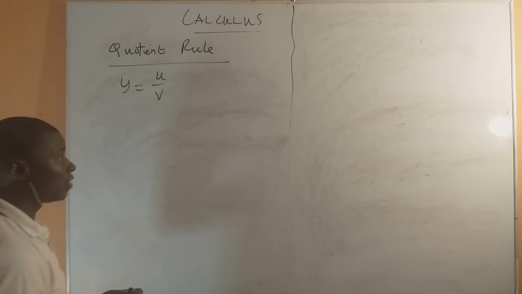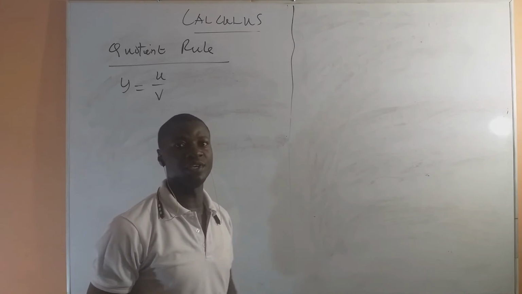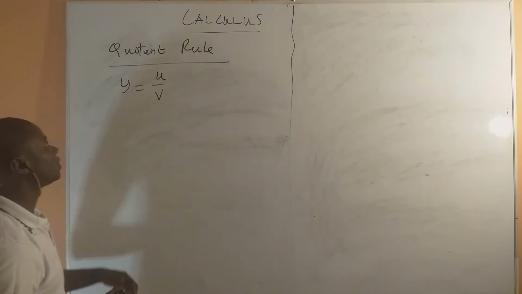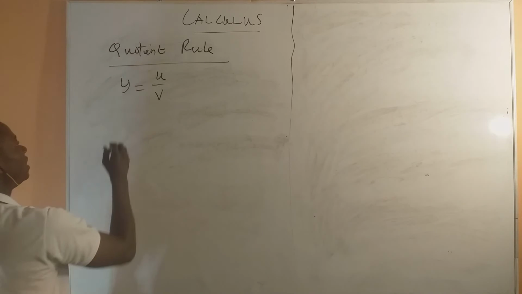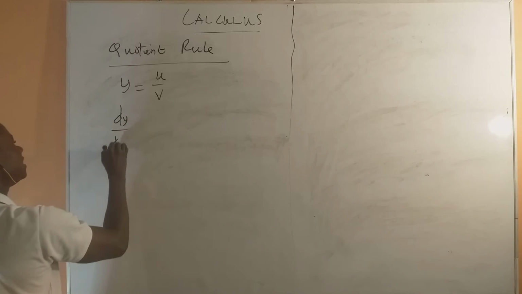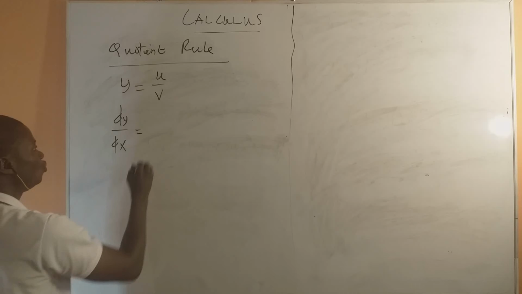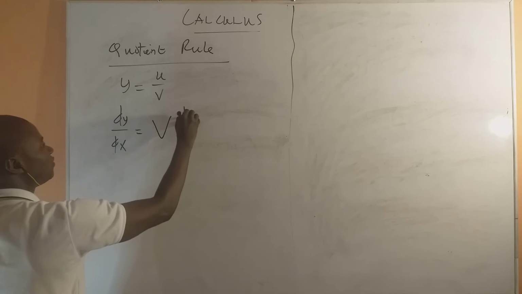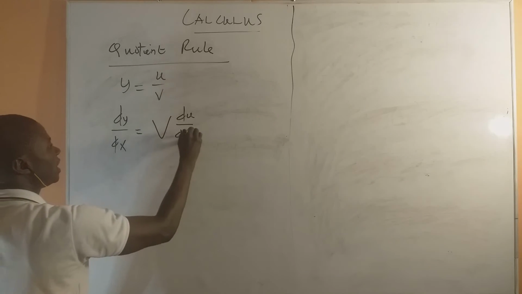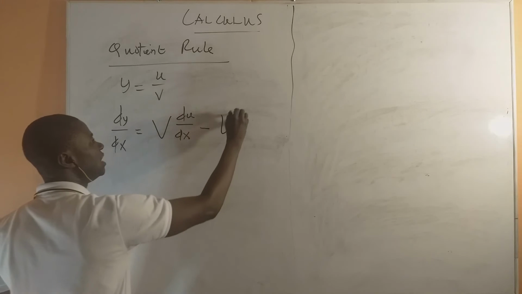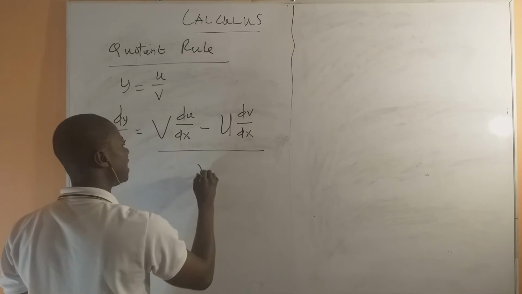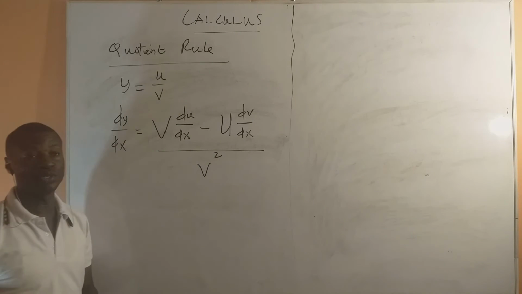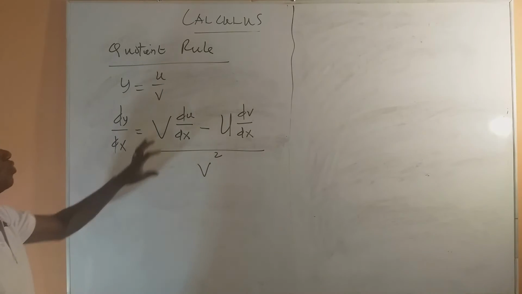Do you see that now the u is not multiplying the v, it's rather u divided by v? So this is a function, another function. If you have functions behaving like that, then to find dy dx according to the quotient rule, you hold v constant. Then you differentiate u with respect to x, minus, hold u constant. Then differentiate v with respect to x. When you are done, you divide by the square of v. That's what the quotient rule is saying. That's all. So this is what we call the quotient rule.